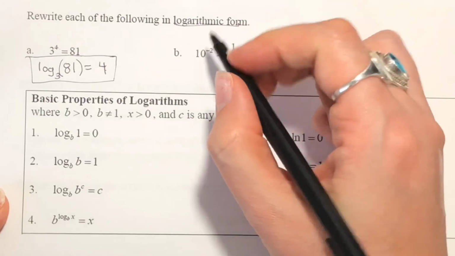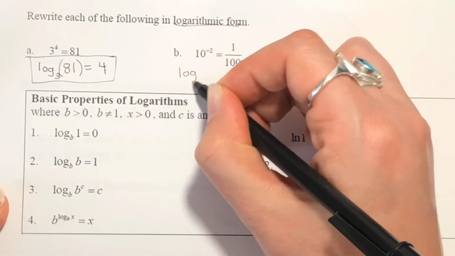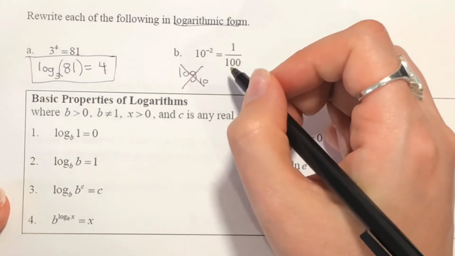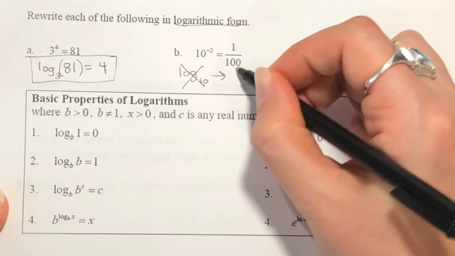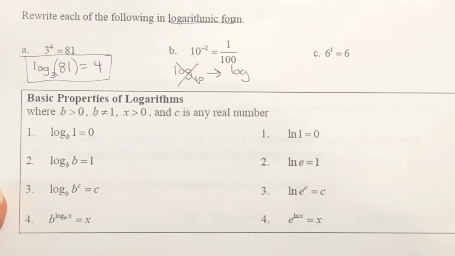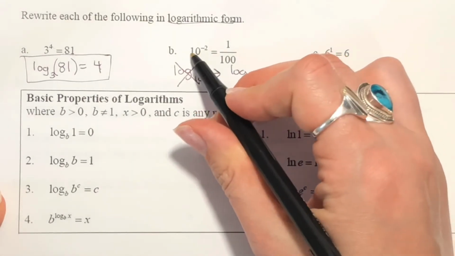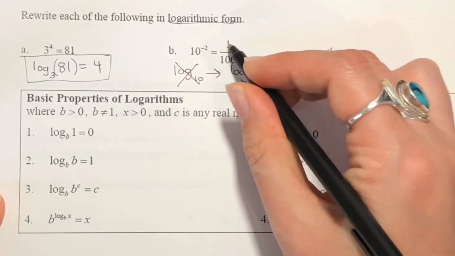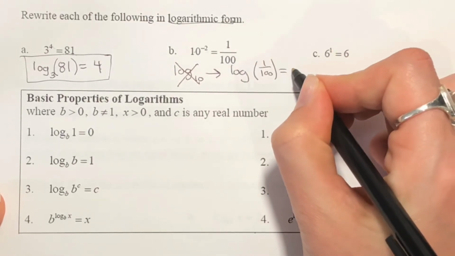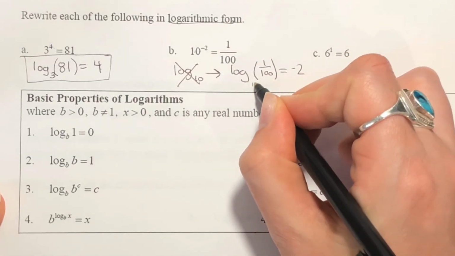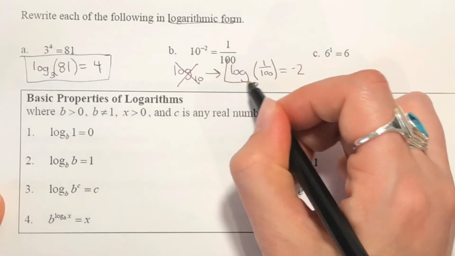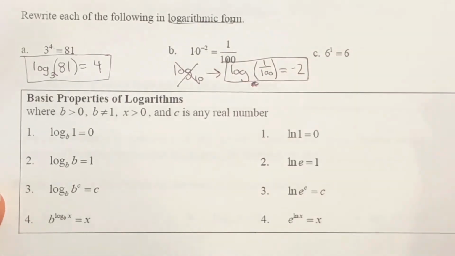On this one, we have a base 10. So you could write log base 10, but just know most people don't write the base 10 because we just use log alone. And that's because log base 10 is going to be the most common log that you use, so we just don't write it. So I don't necessarily need to write this in there. We would just put the 1 over 100 on the inside, and then it would equal -2. But again, it's like there's a base 10 there, we just don't write it. So let me block that out. So most commonly you would see this written like that without the 10 on there.